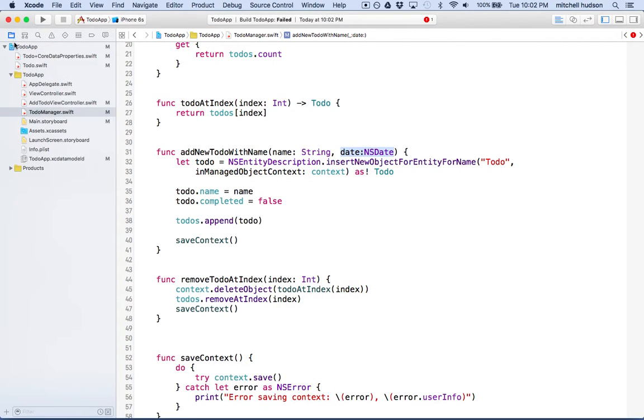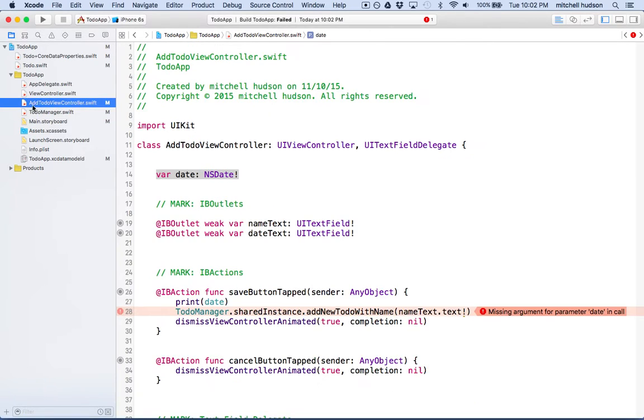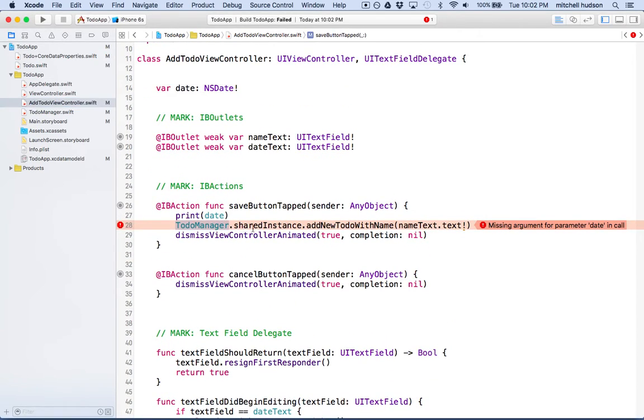But of course we knew that was going to happen because when we go to AddToDoViewController, you can see here we're calling ToDoManager shared instance. So right now I'm in AddToDoViewController in the saveButtonTapped method. And then it says manager shared instance addNewToDo with name, right? And so it says missing parameter date in call because we don't have the date in here. So let's put a comma here and then say, what should we do here? We should pass the date, right? So why don't we put date there? We'll add the argument, and then we'll pass date. This is really like self.date, but I think date will do for us, right? Okay, so you tap the save button, and the date gets passed in here, and then everybody's happy.